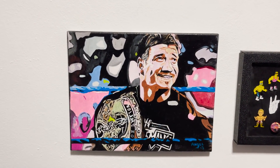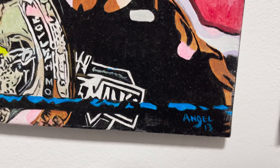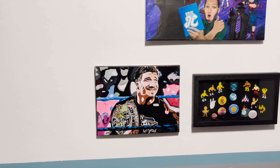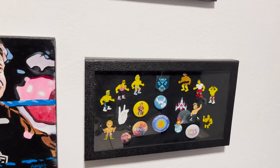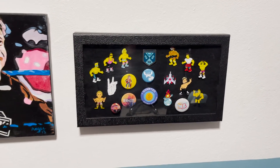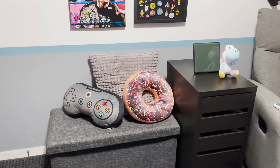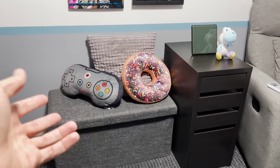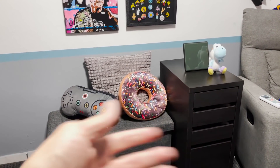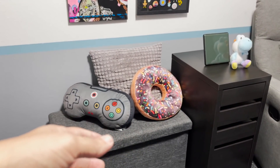I can't stress enough — I am a big wrestling fan. This is another custom piece that was made specifically for me back in 2013, about Eddie Guerrero, Latino Heat. I promised myself that I would keep it updated, but I literally put these up and never changed them once. This is an area of my game room — studio, whatever — that I would like to change because here I literally just have scrap cables. I never sit here, I don't really have people over, especially with the pandemic, so it's kind of just taking space.